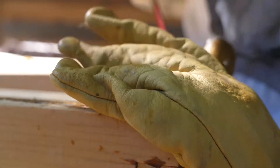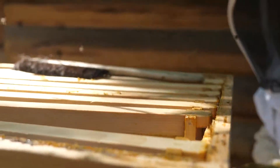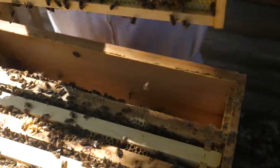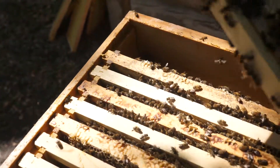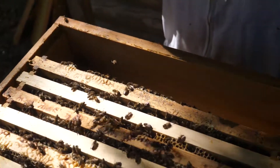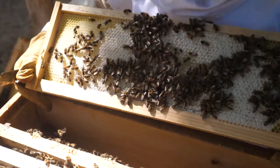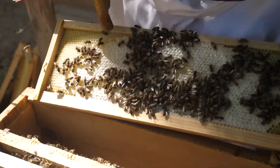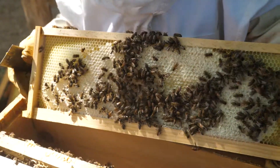But the box underneath has got lots. Let's see if I can get this box off. This is the second frame and it's fairly new — a new one this year and it's three quarters full again, both sides. You can see the white is the wax and that's honey that's capped. Here you can see it's a little bit open and it's yellow — they haven't capped it off yet.